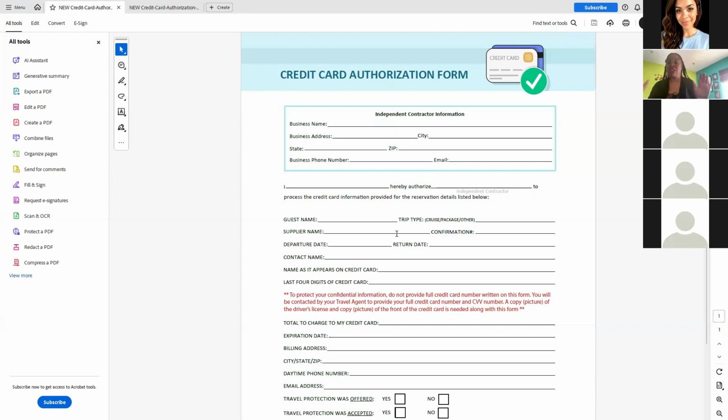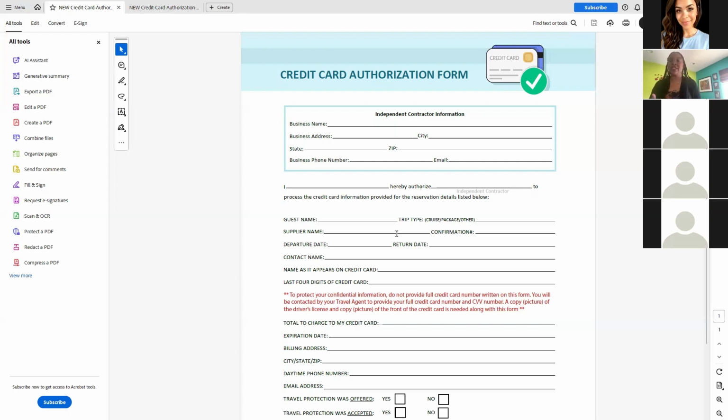Now, it's also letting that client know, please do not write your 16-digit credit card number on this form. Okay, it's for their protection and for yours. They don't want that being emailed over. It's basically saying we will have an agent call you. So yes, they're filling in this form, and then they're going to send it over to you without their credit card number on it, just maybe the last four digits. And then you're going to pick up the phone and get that full credit card number over the phone. But you also need a copy of their driver's license or their government issued passport.